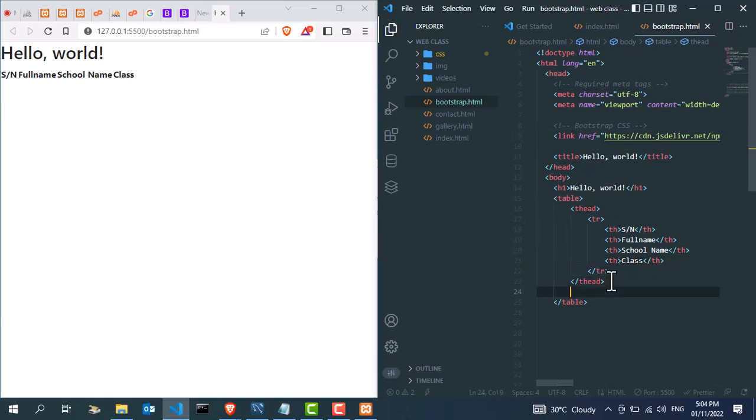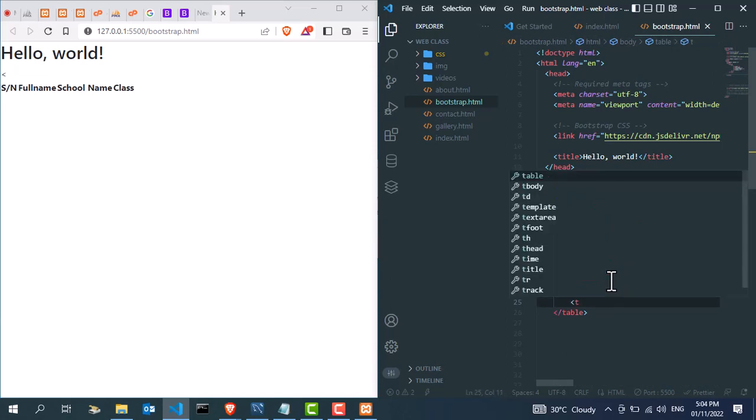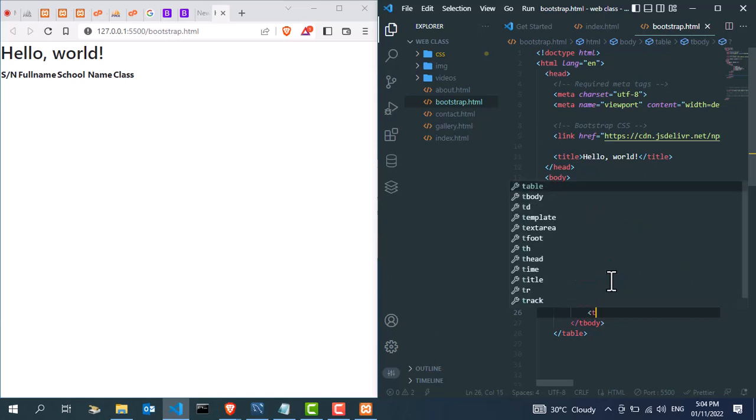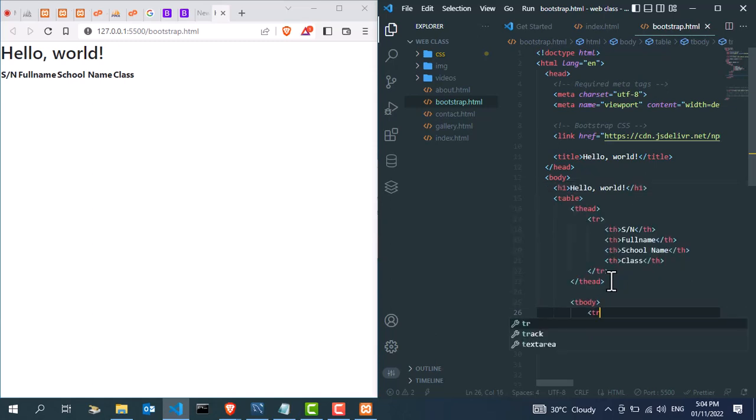Then outside the THead, we have TBody. Inside our TBody, we have TR. Inside the TR, we have TD. Okay, so can you tell the difference now?